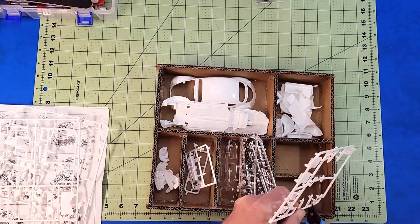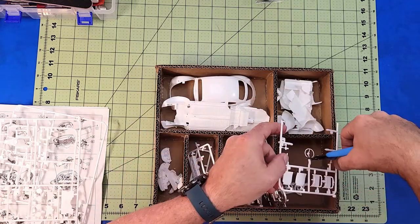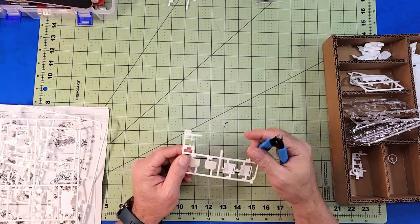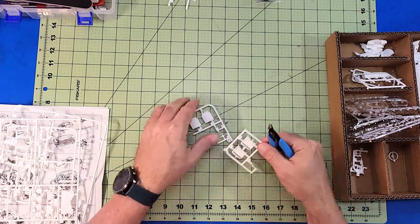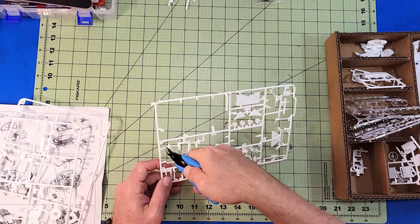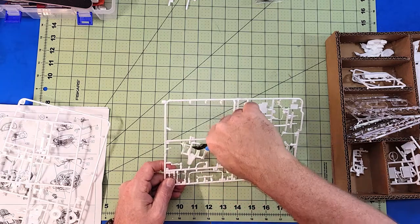Some of the tiniest parts on here, I'm trying to leave a good chunk of the sprue attached to those so that we can find them again. One thing to be careful of is to make sure that you're not cutting into a part. I've quickly found it's best to leave a bit of the sprue behind, and then you can clean it up in more detail later.